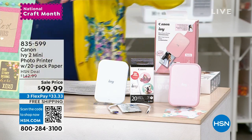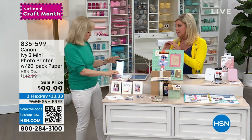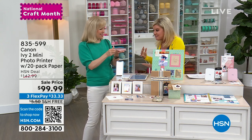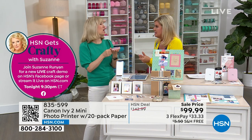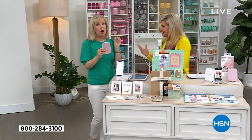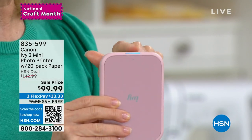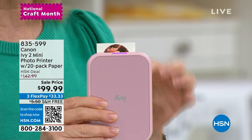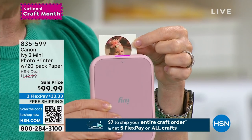And then the two by threes — you get ten of those included as well. This is like the life of the party. Everybody's going to be like, take my picture. Selfies, or those special memories — we take pictures and they just stay in our phones. I'm at a wedding — let me go ahead and print this up and give it to you right then, right there. Imagine a wedding or bridal shower — you can have this at the table and everyone can be printing. It uses Bluetooth technology. Now instead of just a two by three, you can also do the fun circle stickers.